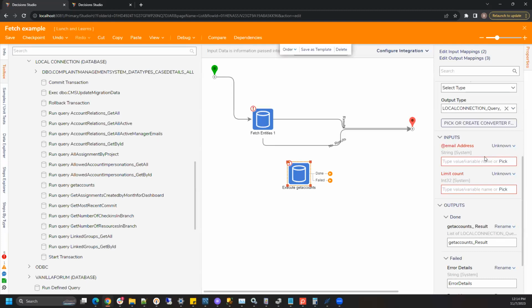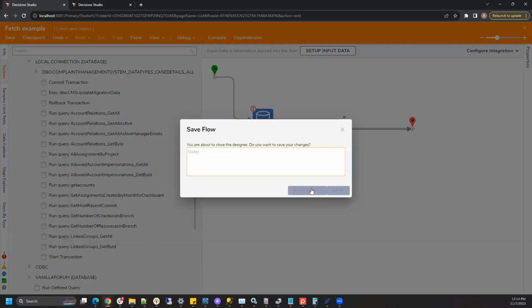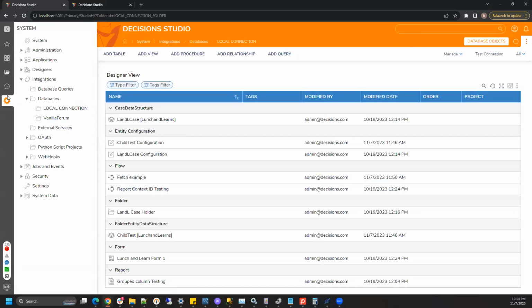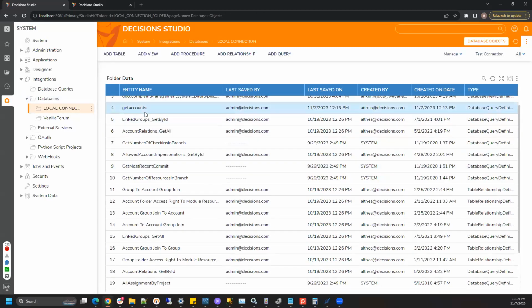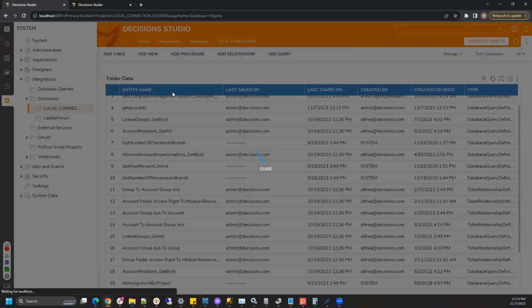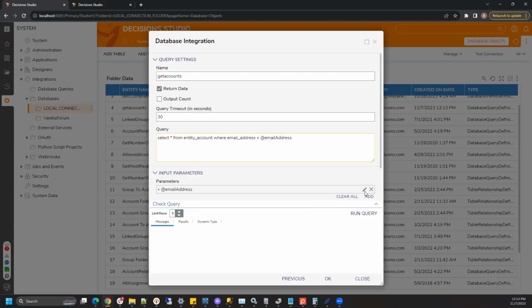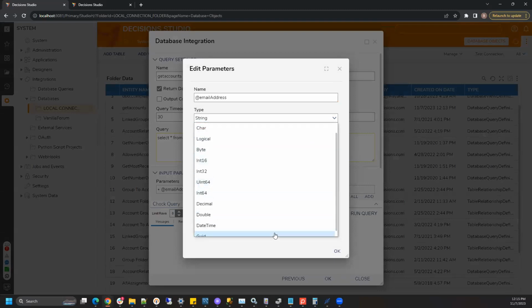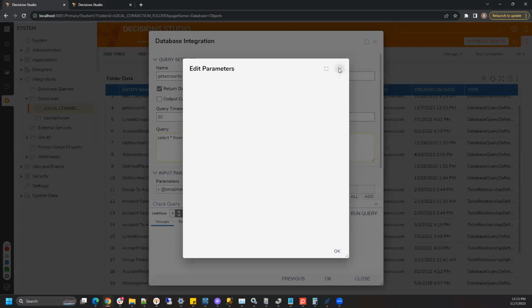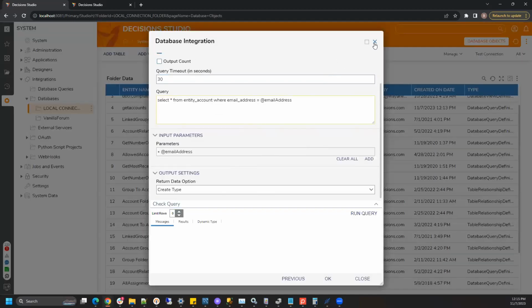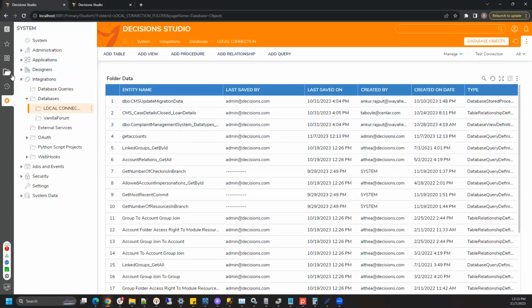And you'll see that parameter I placed here. And then you can map that in with any sort of value. You can change that. You can change the type as well upon the creation of the parameter. I'll jump back to it real quick. Get accounts. And you can edit the query when you need to. But your parameter here, you can choose what sort of type you have from the list we have right here. So that would probably be the best recommendation right now for what you want to do with a fetch.